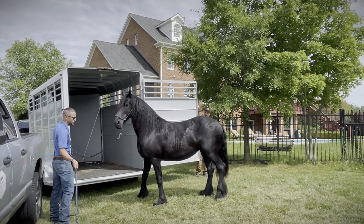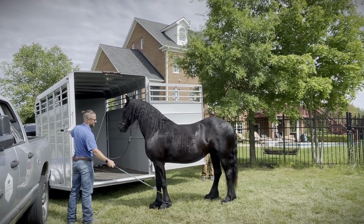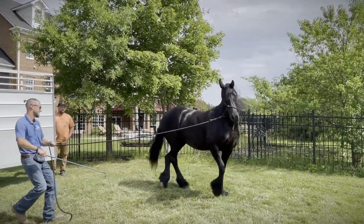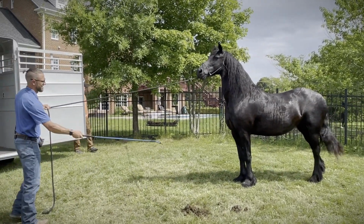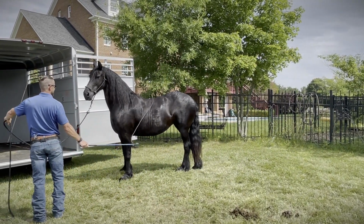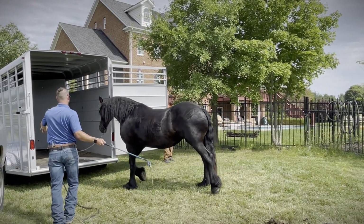Not gonna lie, it's a little harder trying to swing the stick, not hitting the truck. So she's getting to a place where she's gonna start shutting down soon and saying no thank you. Completely. I'm going to try to encourage her a little bit more before that actually happens.